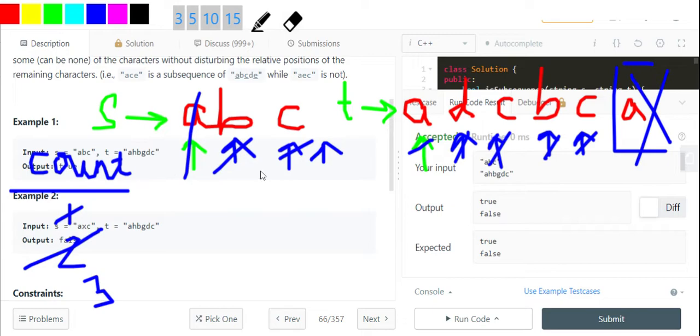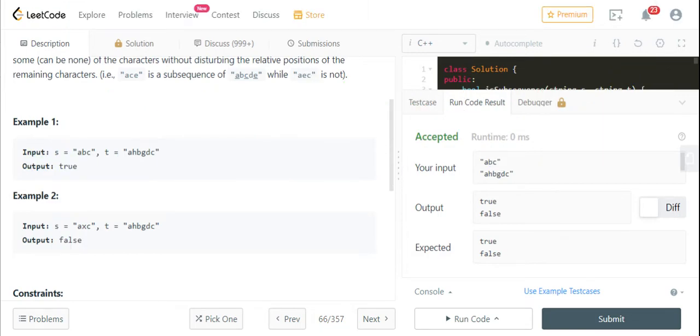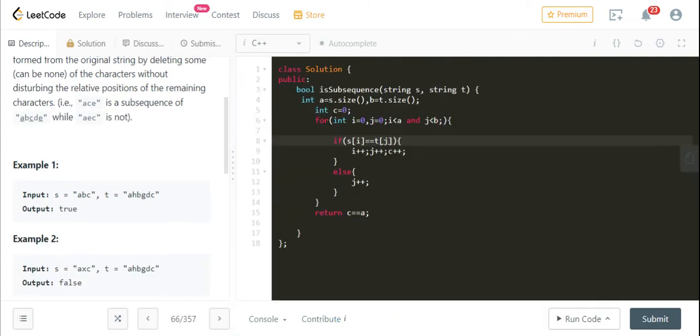So yeah, this is pretty much the algorithm, and the intuition behind this is very simple. We just put two pointers and scan through both of these strings and check how many are similar. If both of them are similar, we just increment the counter and move on. And let me just walk you through the code that we have here, which is very simple. So like I said, this is just a counter, and this is taking out the sizes of both the strings, that is s and t.